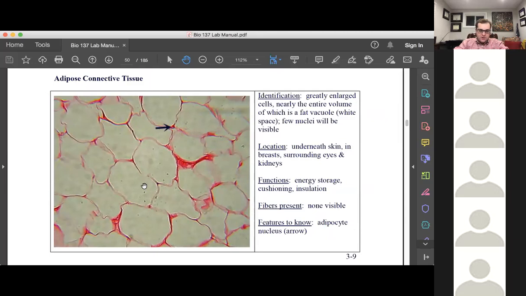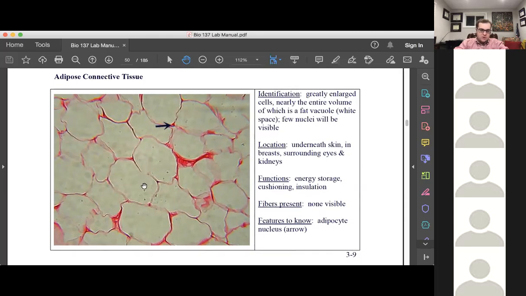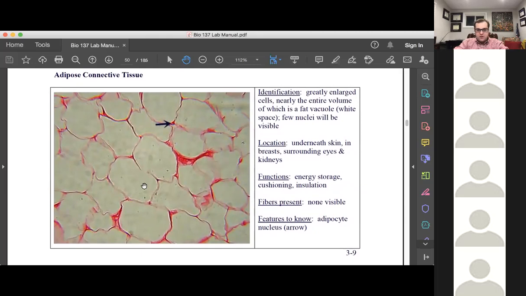This is going to be for energy storage. This is for muscle energy that you need, or if you undergo a fasting situation, this is where your energy source comes from. Depending on whether you're male or female will show where a lot of these are deposited. Females and males deposit fat at different areas in the body, and this is where you can see what it looks like underneath the microscope.